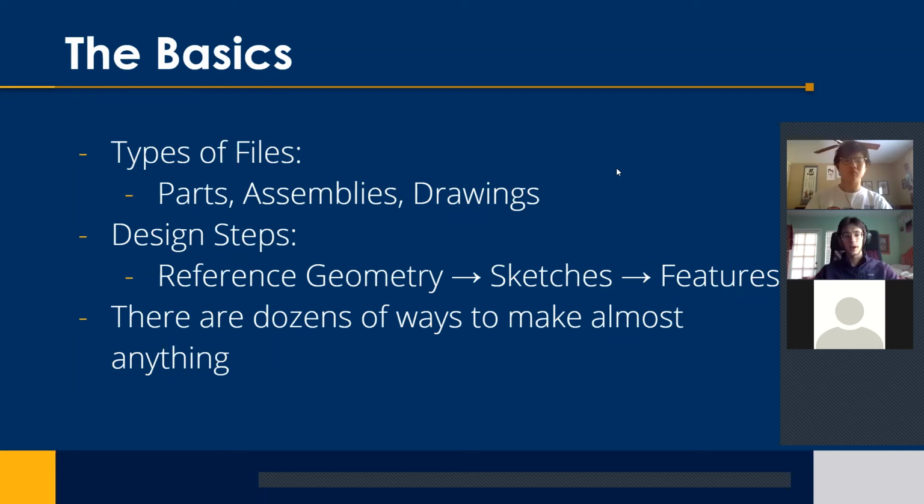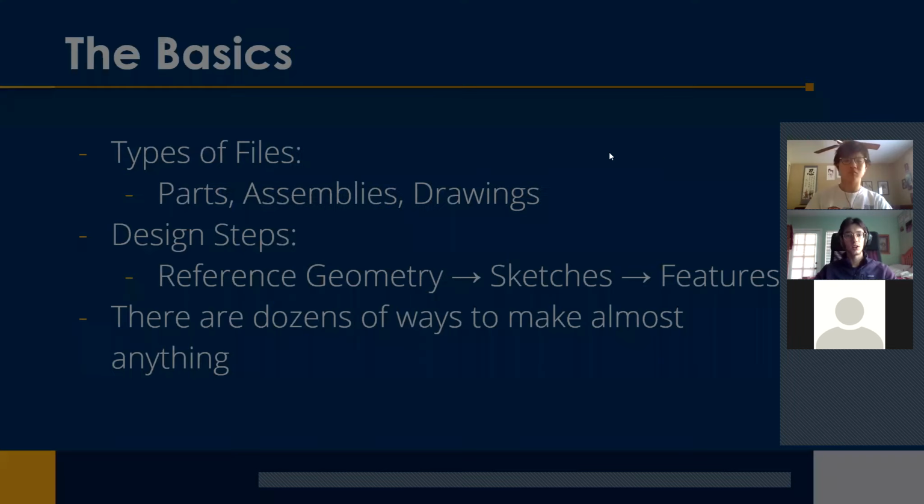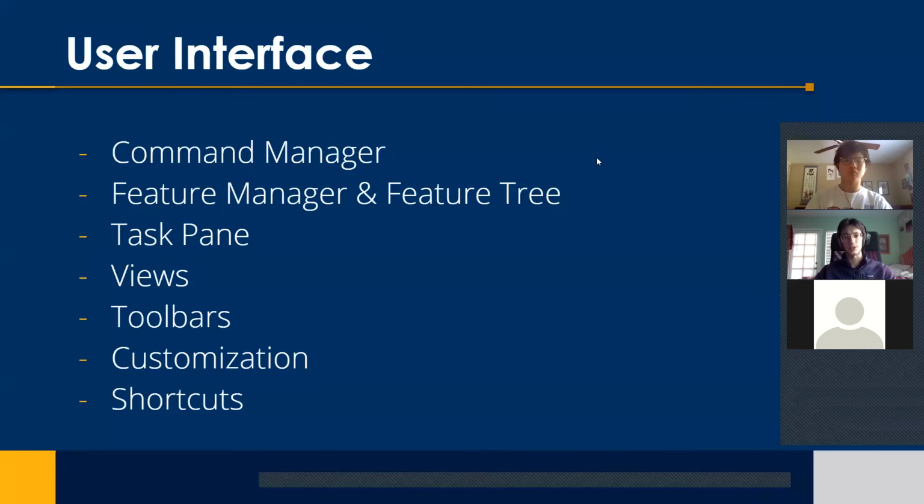Now, as with most solid modelers, there's tons of ways to make every single part. If I was trying to make a cube, I could do a simple extrusion, or I could do a loft, or there's a boundary surface. There's many different ways to do it. So I'm not going to be giving a comprehensive list of how to do everything, but I am going to be sharing some of the methods, tips, and tricks that I've picked up over the years that I've been using the software. So I'm going to start by going through the user interface.